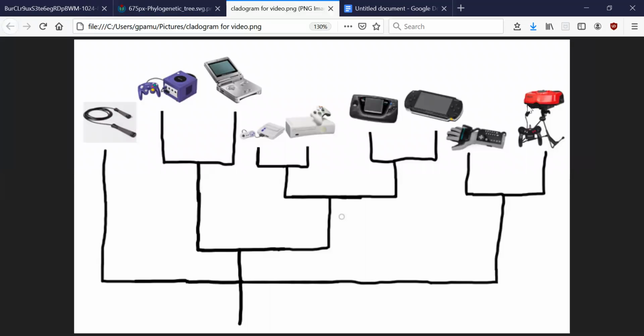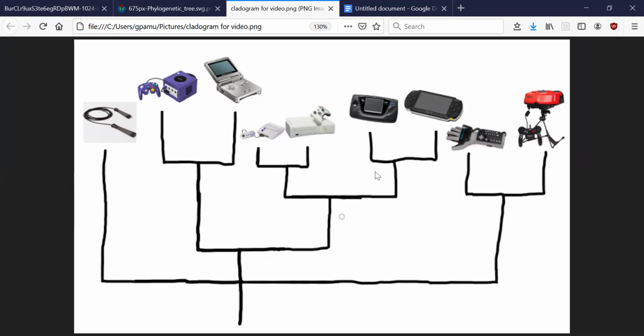How do you tell where a common ancestor is located? You look for internal nodes, which are parts of the tree where one path splits into multiple paths. When a split takes place, the point where the paths were connected reveals a common ancestor. We have internal nodes here, here, here, here, just for example.